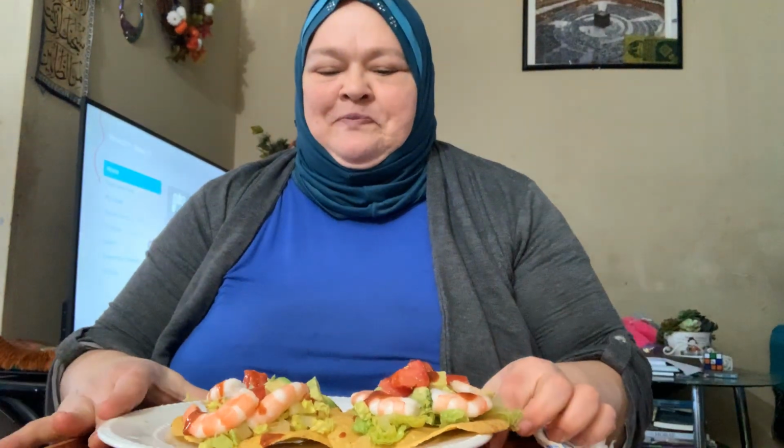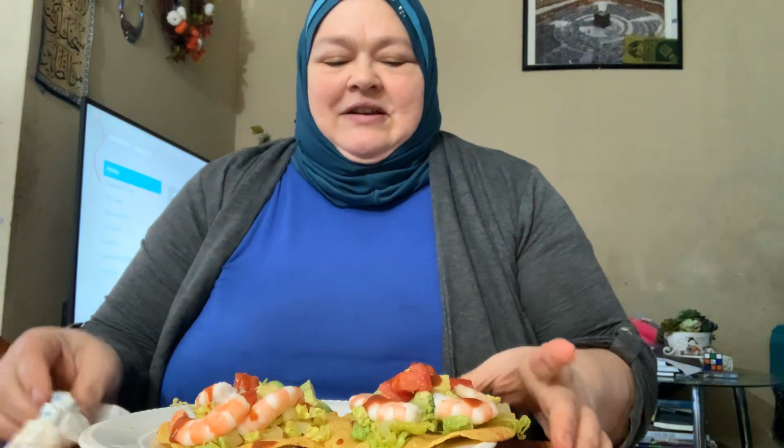I have some shrimp tostadas for lunch today. Low sodium. Tostadas themselves are not high in sodium if you watch your serving size. And I'm going to have this sparkling iced cherry limeade to drink.